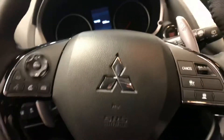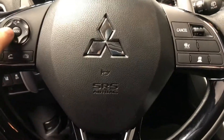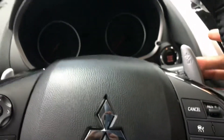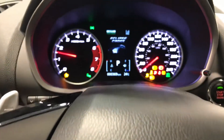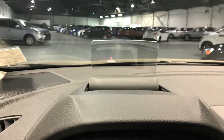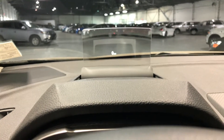You're also greeted to a nice leather-wrapped steering wheel, very functional with Bluetooth volume controls, cruise control along the right, and even paddle shifters for when you want to have a little bit more fun on the road. Easy push-to-start with a high-definition center screen for all your necessary info, as well as a heads-up unit that folds out whenever you start the vehicle, displaying your speed and alerts directly in front of you.